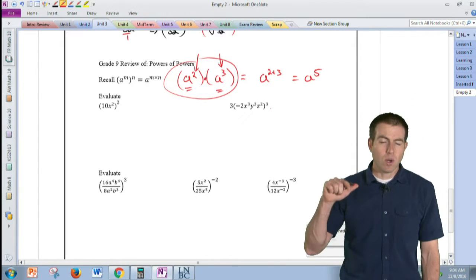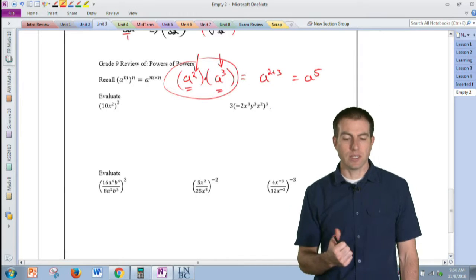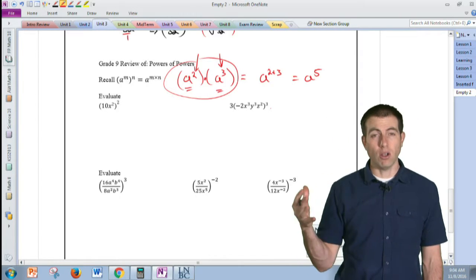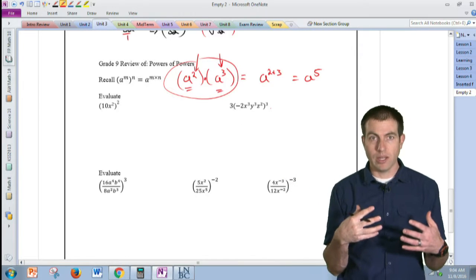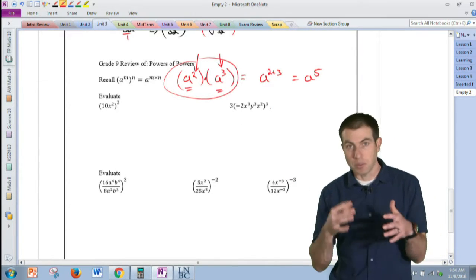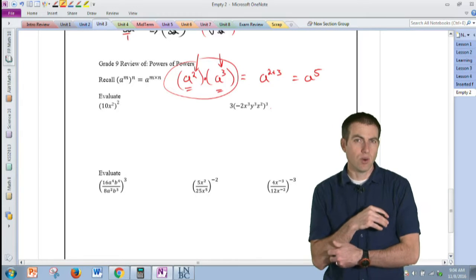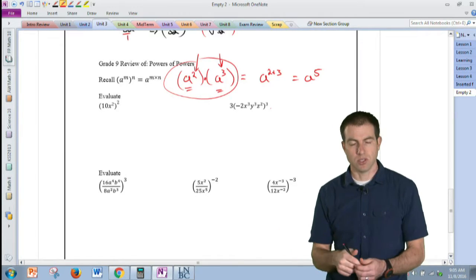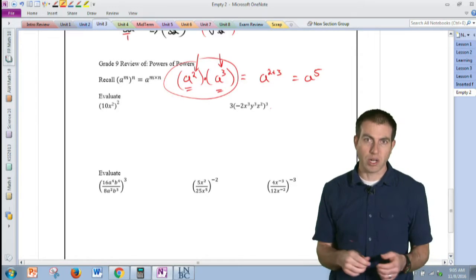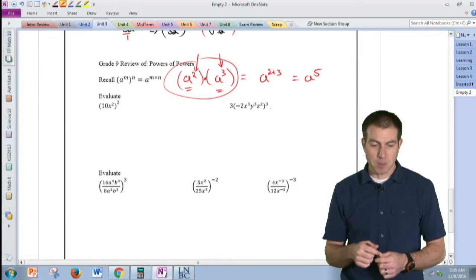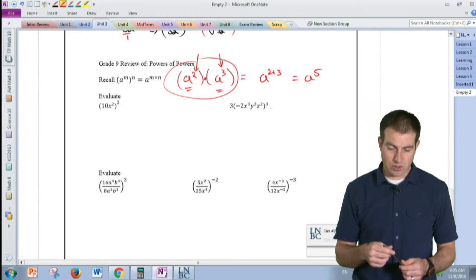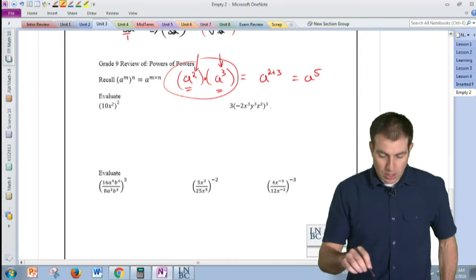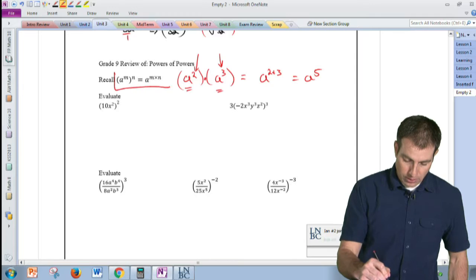So this is why this section is so difficult, because you're taking all of these laws that you're supposed to know, and they all get piled into one lesson. You have to remember what to do when. And there's no necessarily correct order to do these things in. You can just do them in whatever order you want. It's just a matter of getting used to the questions and figuring out the easiest way to do it. So we're going to look at this law right here.